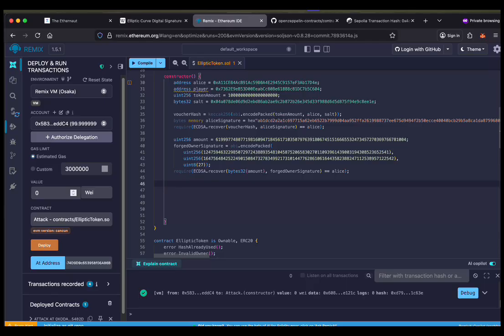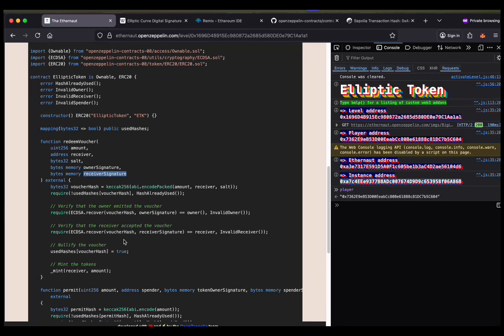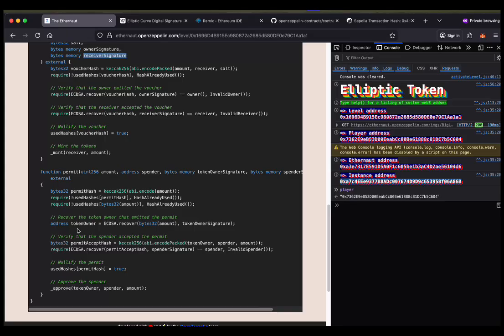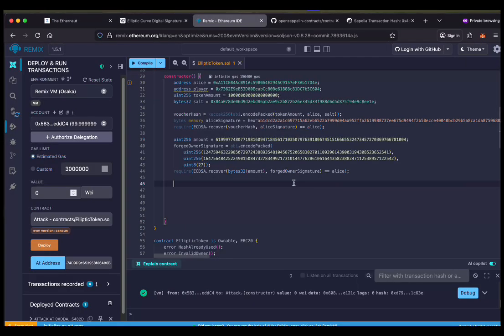We know that it's correct. Now, if we go back to the problem, we need to actually have our own signature. And what do we need our own signature for? It's in order to sign this permit accept hash. So let's just compute that in our Remix, in our constructor. And the token owner that we want is Alice.